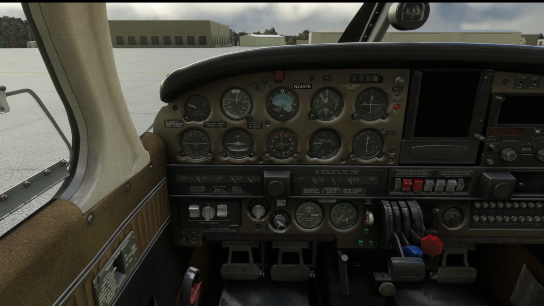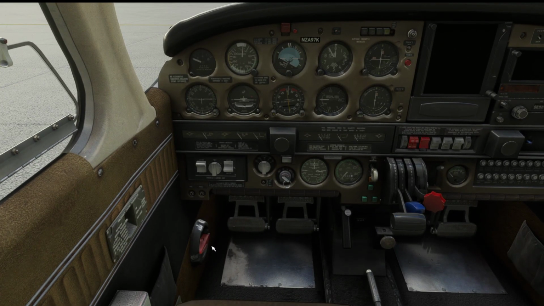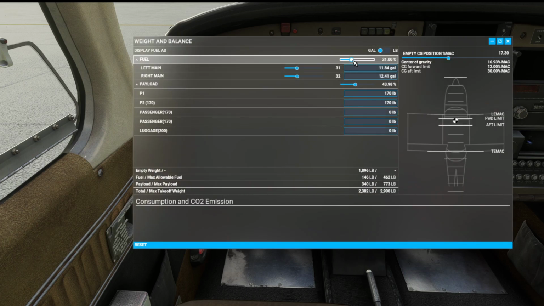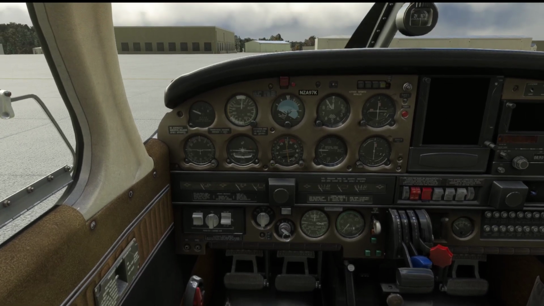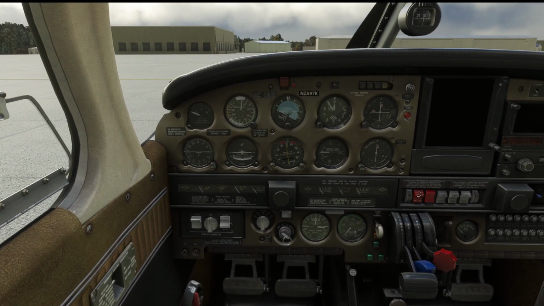Let's check everything's good. Okay, so let's go ahead and turn on the engine. We'll select the fuel pump to left. Actually, before we do that, let's get some fuel, because as far as I know, after yesterday's flight, I shouldn't have much fuel left. Yeah, 31. So we're going to fill it up to about half tank, 50%. That will give us 231 pounds of fuel. With that said, let's go ahead, select our fuel tank, and then turn on our master switch, alternator switch. We'll turn on the nav light and beacon for now.